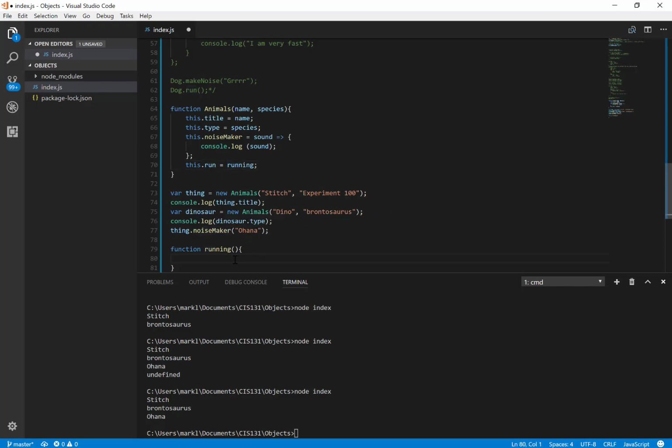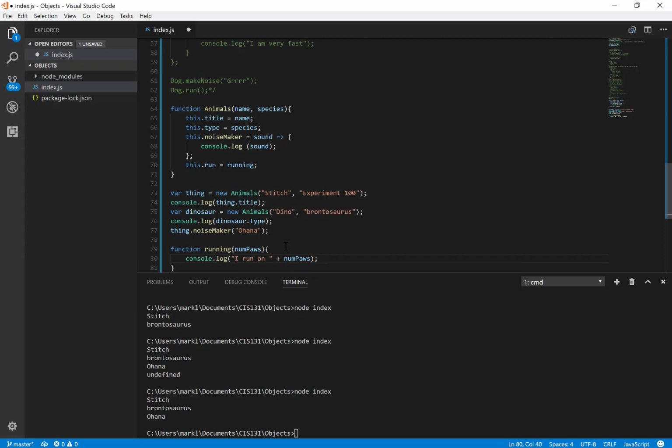And let's see, what shall we put in running? Let's put console.log. Let's just say something simple like, well, let's see, maybe we can do number of paws. So I run on numPaws. Okay.